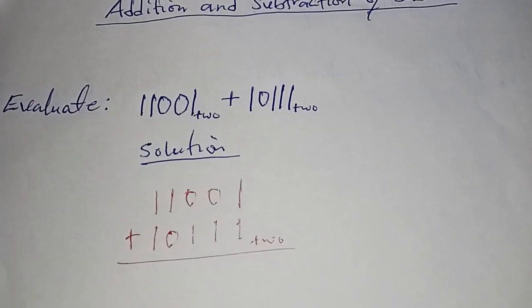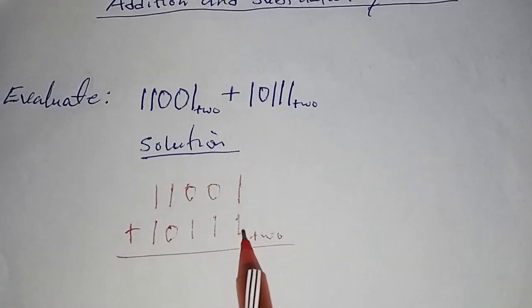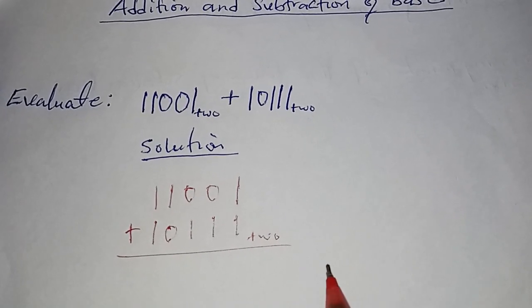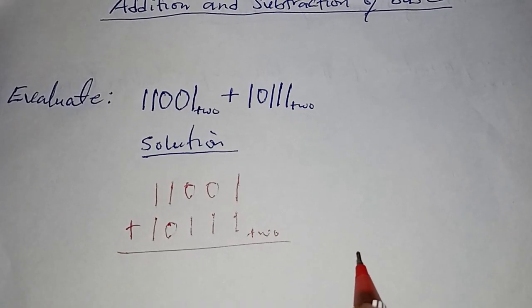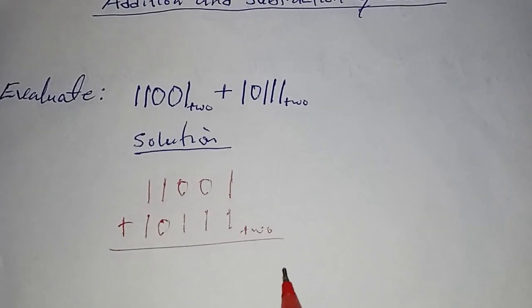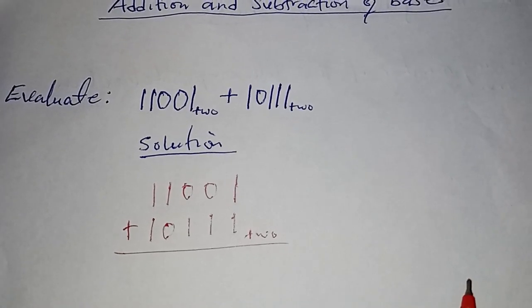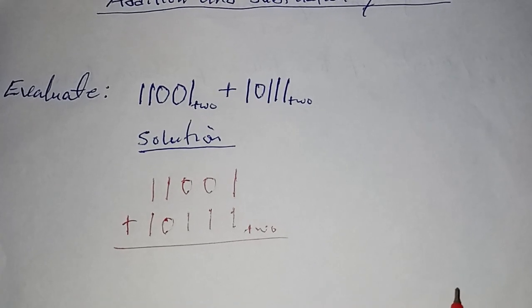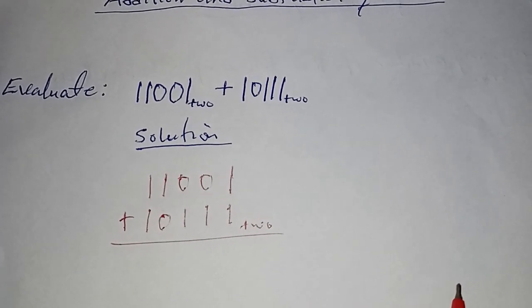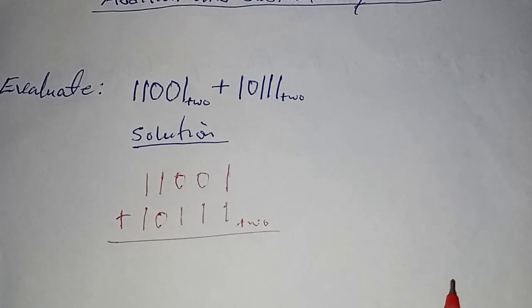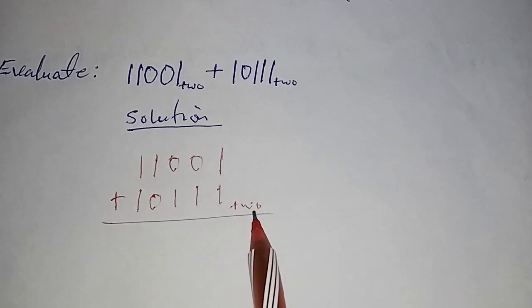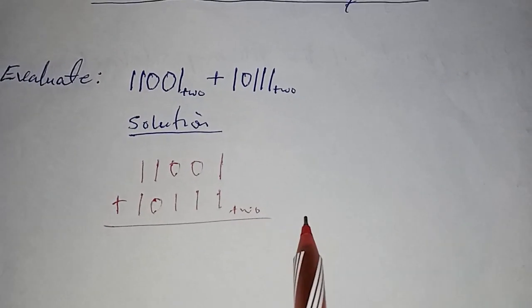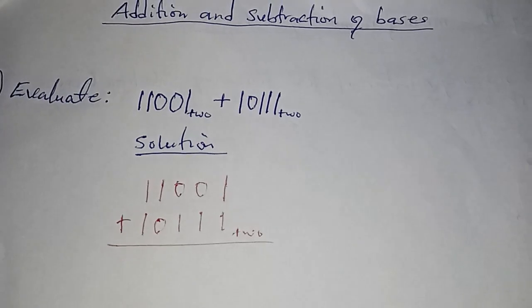We add them. Now the rules here say you shouldn't exceed the base. The rules for adding and subtracting in other number bases are exactly the same as for decimal numbers. All you have to do is remember that the base is not base 10. For example, when working in base 2, you borrow 2 and not 10. Since we're working with base 2, when we are about to borrow, we will not borrow 10. Okay, now we understand, we can solve this problem.